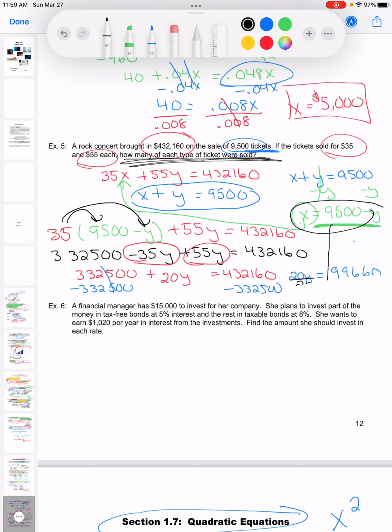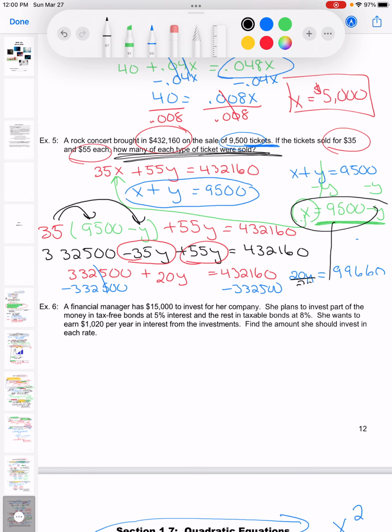All right, so another example of these word problems where we've got all these variables going on. I know that they're hard, but I would like for you to try to set up the equations here. This one's kind of a mix of 4 and 5. We are going to want to put percents together. And the percents are always going to go with our interest because those are interest rates.